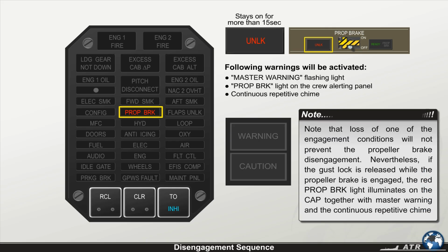Note that loss of one of the engagement conditions will not prevent the propeller brake disengagement. Nevertheless, if the gust lock is released while the propeller brake is engaged, the red propeller brake light illuminates on the CAP, together with master warning and the continuous repetitive chime.